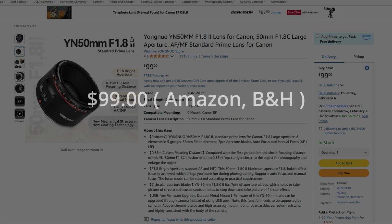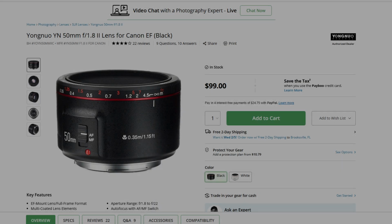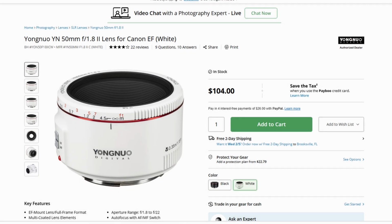So let's go ahead and get into it, starting off with price. I was only able to find this on both Amazon and B&H Photo. It was $99 on both of them. There is also an option for a white one through B&H. How neat is that? As far as the construction goes, it is fully plastic with a metal mounting ring.